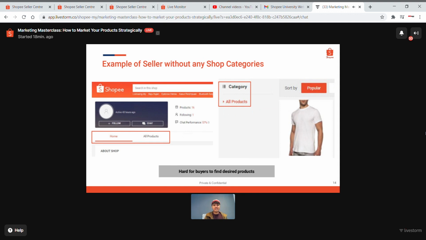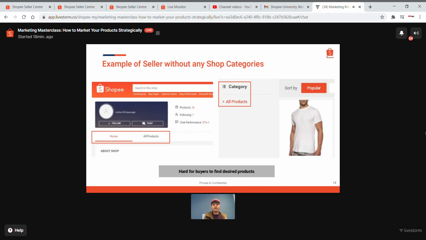So basically, I totally understand. Other than using shop decorations to beautify your store, to make it more attractive, one other way of making the buyer navigation, the journey of the buyer exploring your store, is actually to use the shop decorations. So this is a bit of an example, guys.